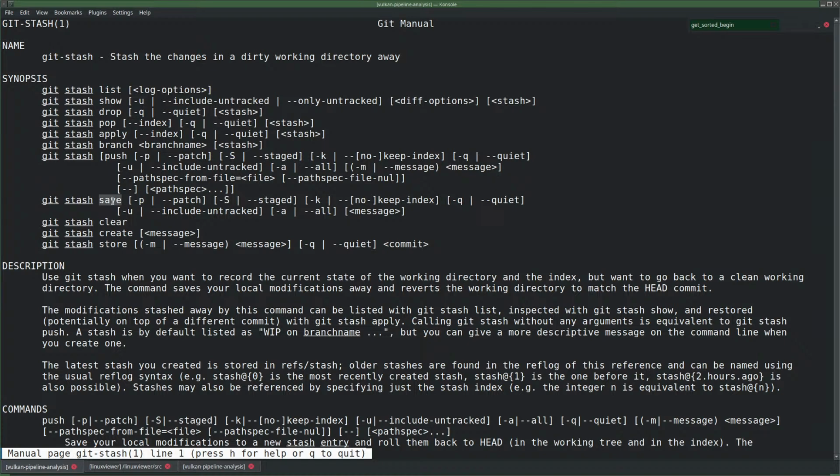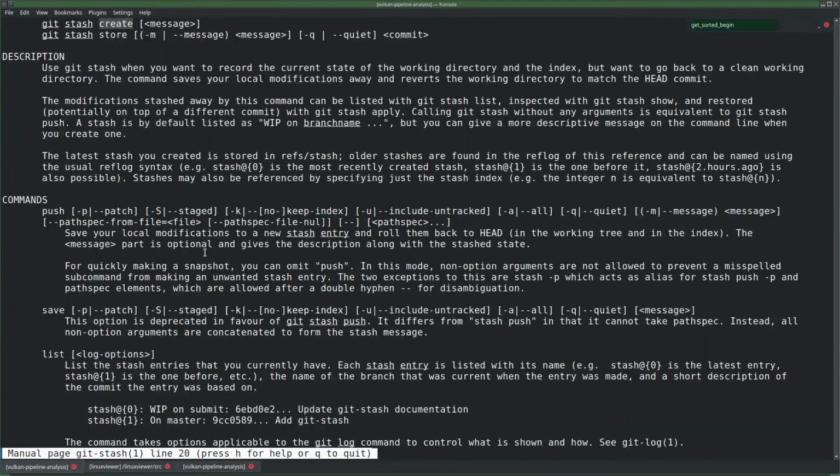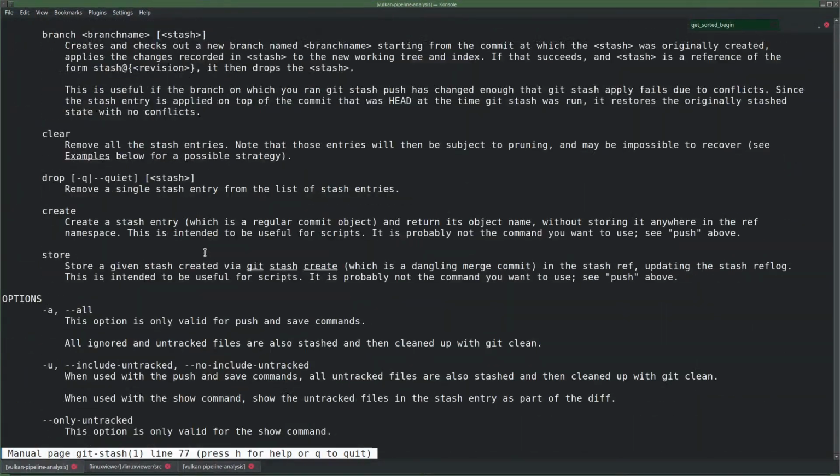You have to say save if you give a message. Or create. What's the difference between save and create? Create a stash entry. Turn this big name without storing it anywhere in the ref namespace.